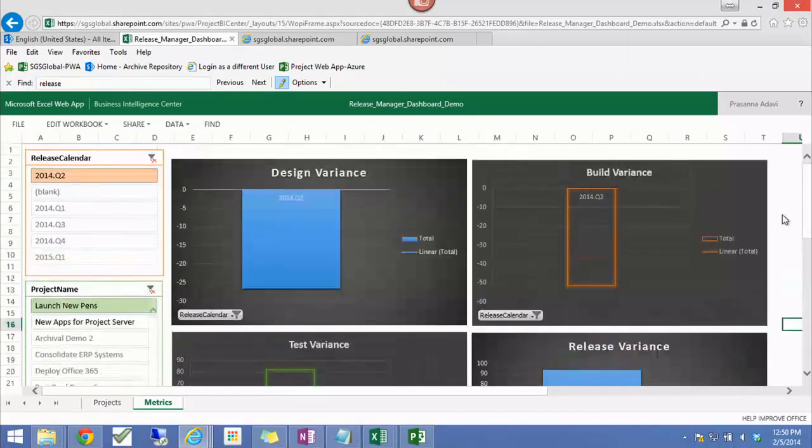Okay. Now I don't know how much you use slicers in Excel, but I was able to do this entire thing in an hour and a half. But the building block for this entire thing was making sure you have the values that are set up so that you can build these reports off. These are immensely powerful.